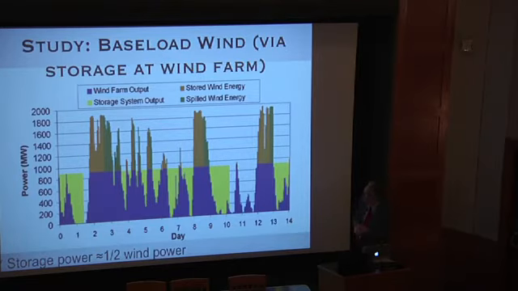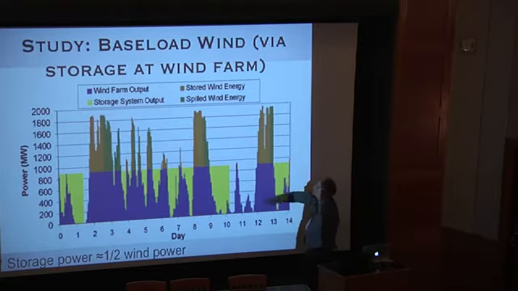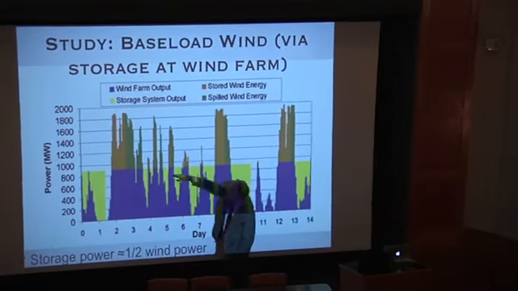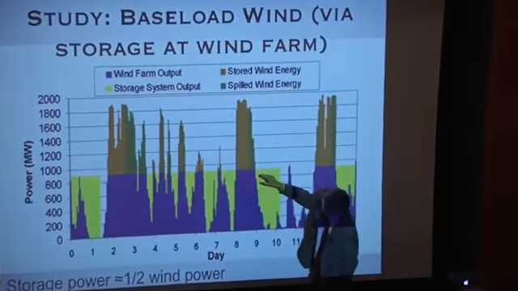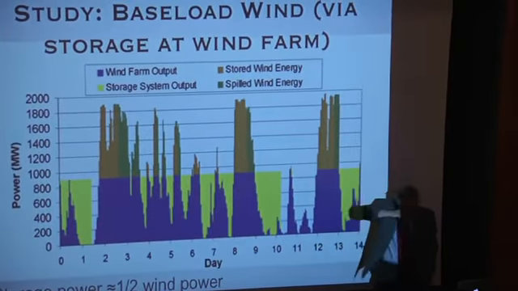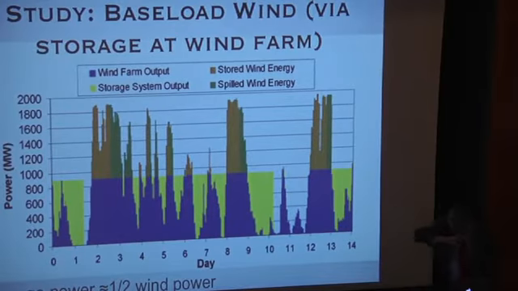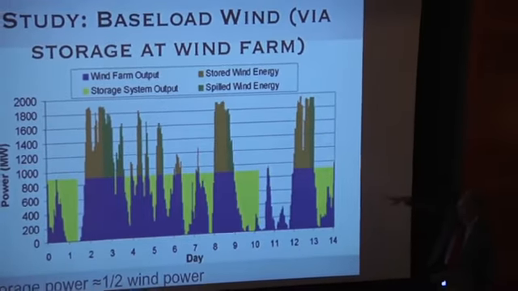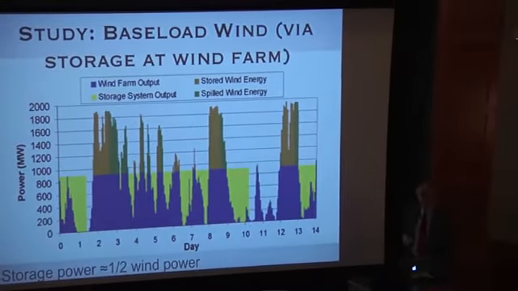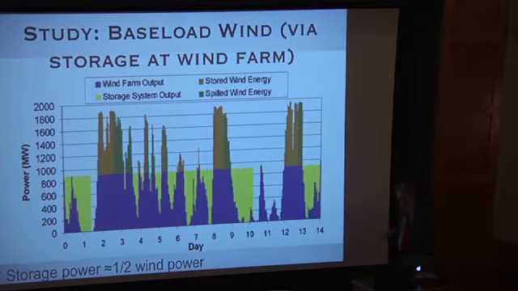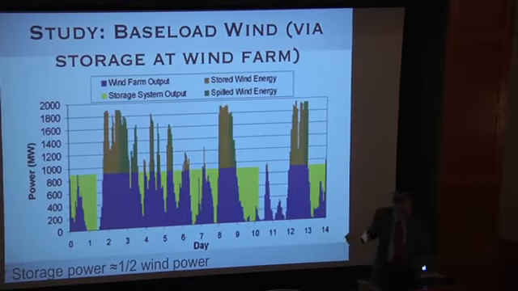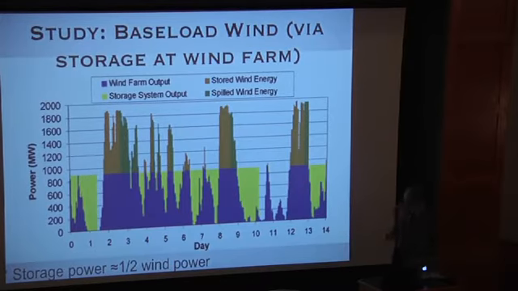And what they're doing is, and you can see from the color key there, the wind farm output, which is just straight onto the grid, is the purple or blue color there. The stored wind energy, when it goes over this nominal level, they've said we want to run at 900 megawatts, even though we've got a 1900 megawatt wind farm. They said over that, we're not going to put it onto the grid, we're going to put it into storage. This is actually compressed air energy storage, although it doesn't matter what kind of storage it is, the principle is the same.